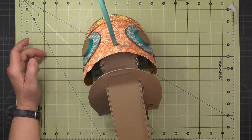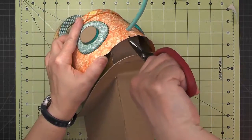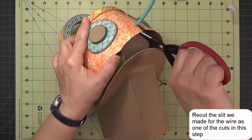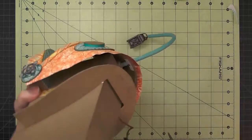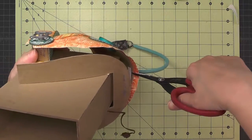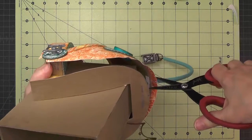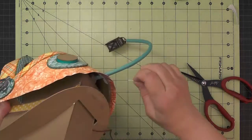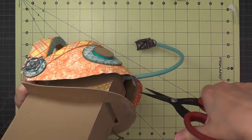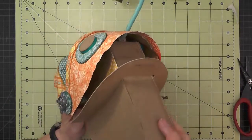And then make sure you don't cut these slits any further than you need to. We only need to cut them about, I would say, half an inch or so apart. Make sure they don't go down any further, see if I can turn this upside down here, than the edge of that chipboard there. So rest the tip of your scissors, don't let it go past that edge of that chipboard there. My scissors had something on it. And we'll just cut right on the edge of where that score tape was. So now we've got some little tabs up here at the top that we can use to secure this.